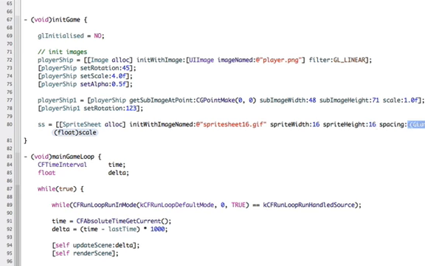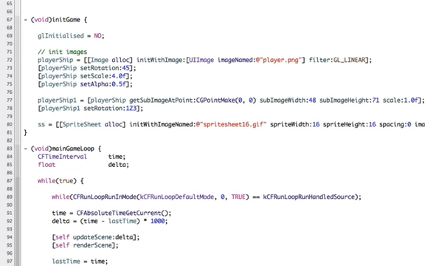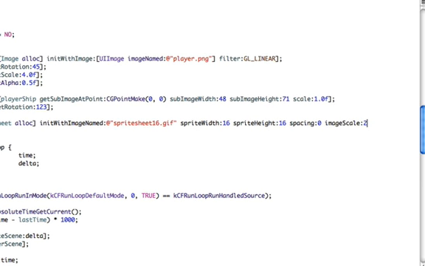Now there's no spacing in here, the images are right next to each other, so we have 0 for the spacing. And I'm going to say that I want to have it twice the size that it is on the sprite sheet, so I'm going to do that. Okay, so there's our initialization of our sprite sheet using the sprite sheet class that we've created.